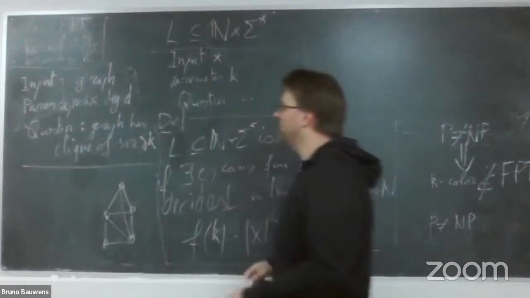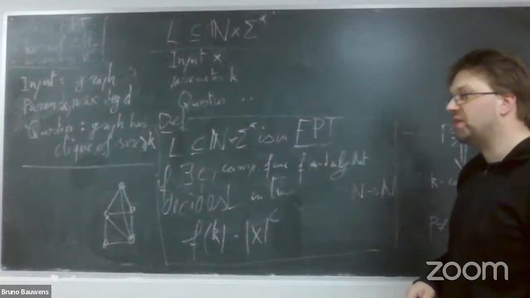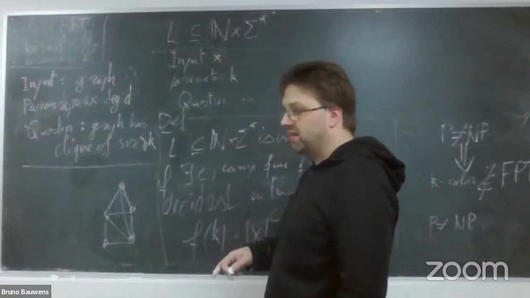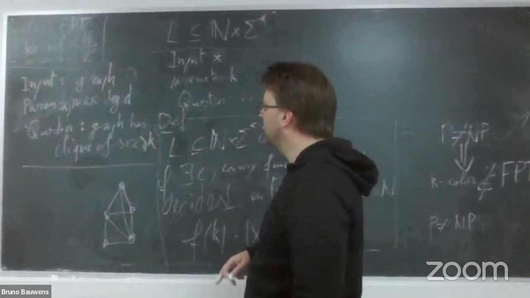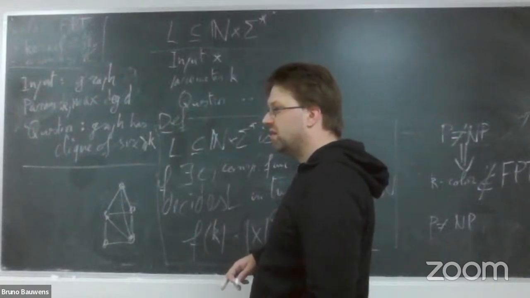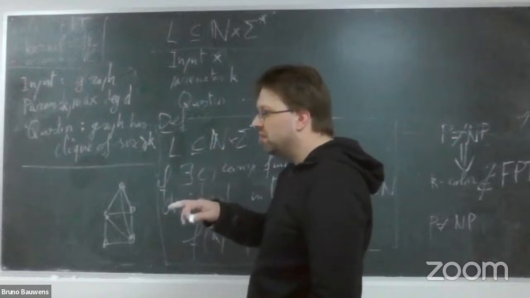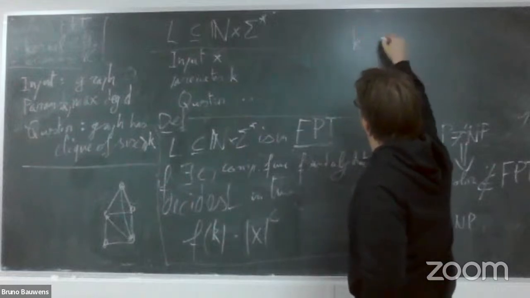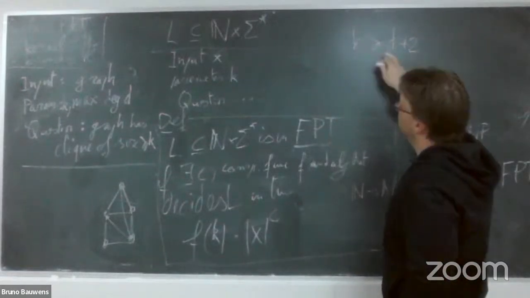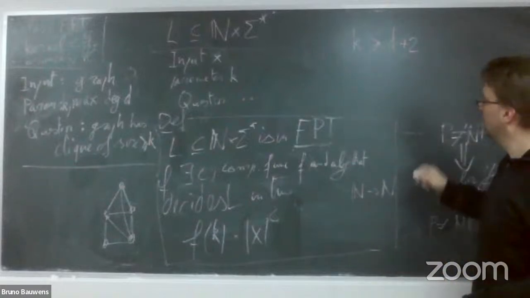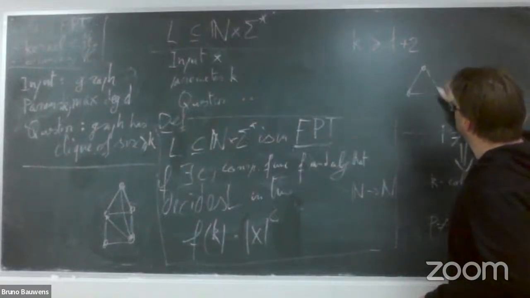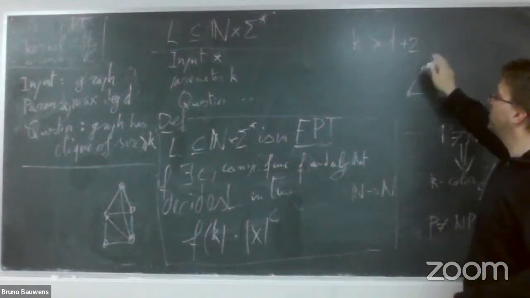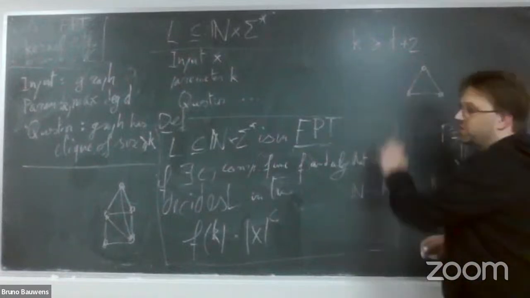Okay, and then there are values of k for which it's easy to answer. For example, what if k is larger than d? We need some nodes with k minus one edges. If k is d plus 2, we can directly say no. In a triangle we have degrees 2, so there is a clique of size 3. But when k is larger, it's already a first hint, so we can assume k is at most d plus 1.